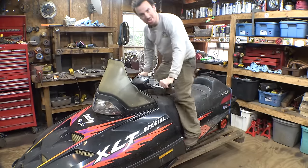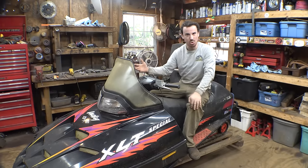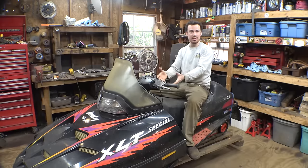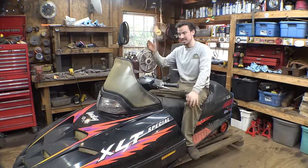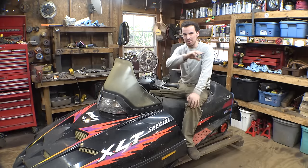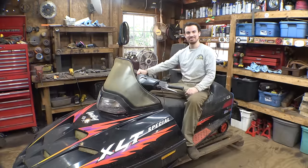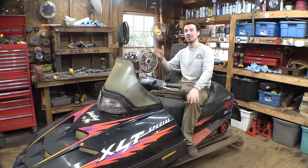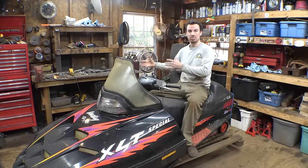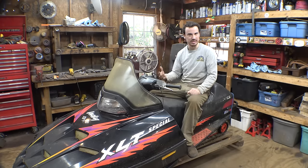I found another snowmobile. This is only the second snowmobile I've ever found. Because I live in North Carolina, it's a little hard to find these things. But it just so happens to be another Polaris XLT 600. This one's a special edition, which I have no idea what that means. I think it's a little bit newer than the other one I bought years and years ago. I believe this one's a 1998, but I'm not 100% sure on that. Yeah, this is the engine we're going to be using for this new project. So let's take this thing apart. Let's remove all the components we want to keep off of this thing, and then I'll think of something else to do with all the other components that I don't really want.